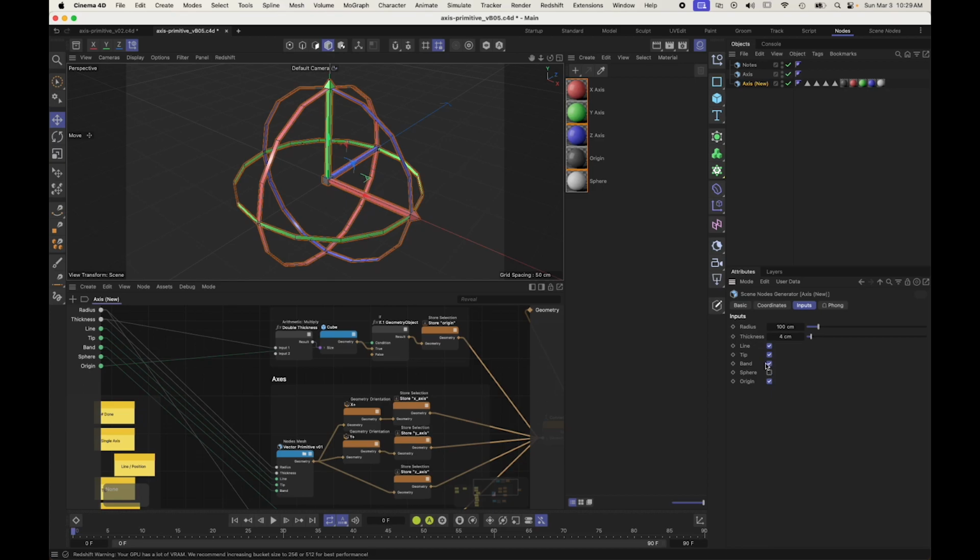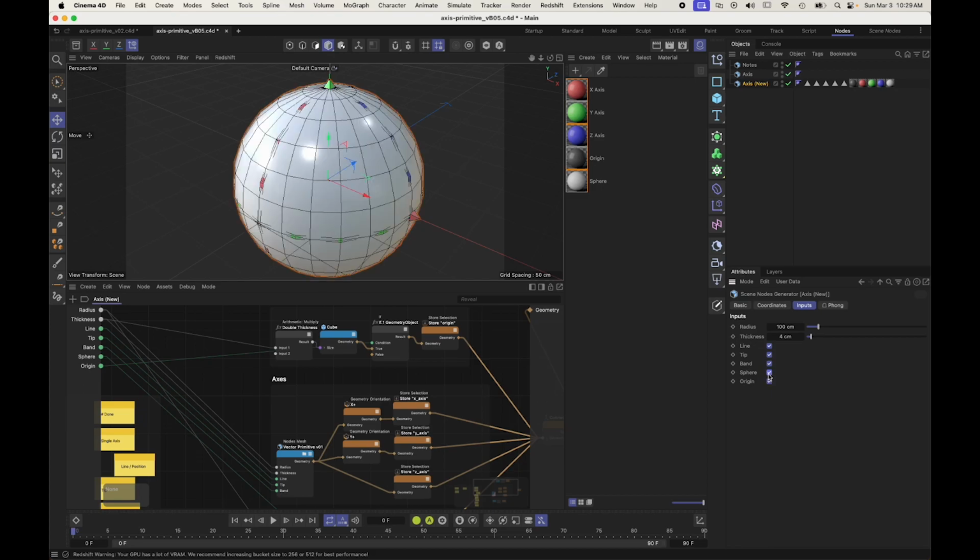You probably want to be in either sphere mode, maybe with these tips, but you definitely don't want bands. Or you might want to be in one of these other modes. So I think if sphere is on, everything else is off. And so we're either going to be in sphere mode or axis mode. And we can choose whether or not to make these others accessible.